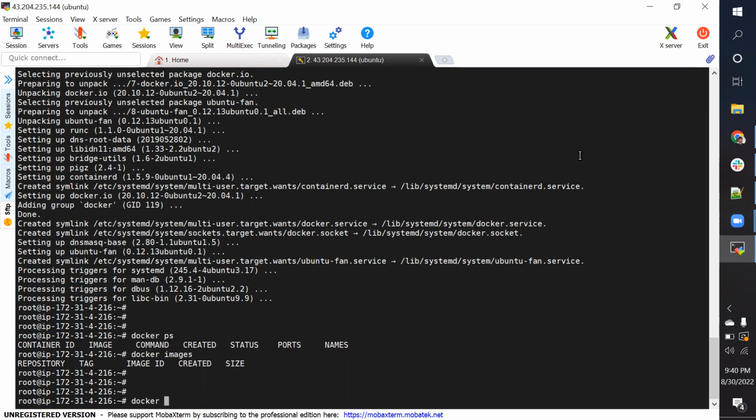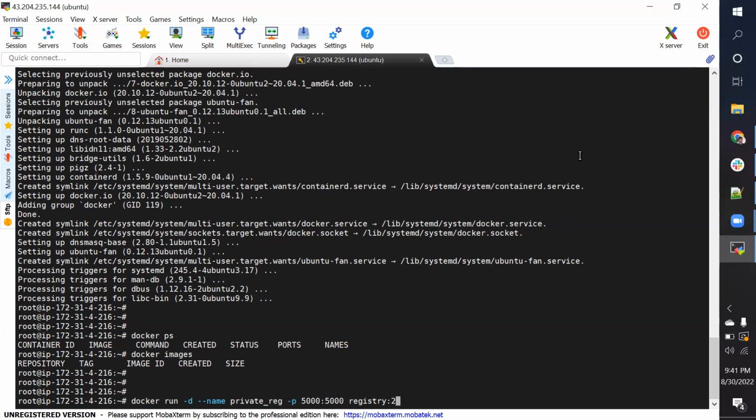We already know how to create a container, so we can simply do docker run. We provide -d to run this container in the background mode. Then we can provide some name; I'll name it private-registry. Then we need to provide the port with -p, the host machine port and the container port. This private registry application runs on port 5000 of the container, so I'll bind it to host machine port 5000 as well. And then finally, provide the image name, which is registry. The latest version of the registry is 2, and that is what we are specifying.